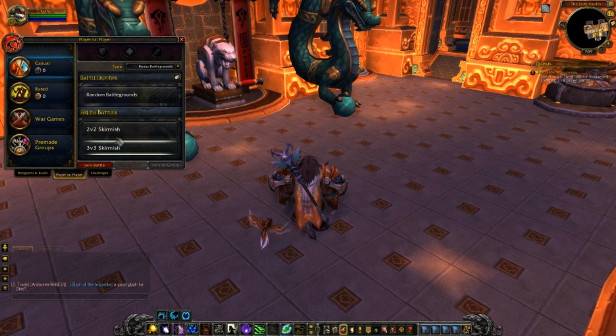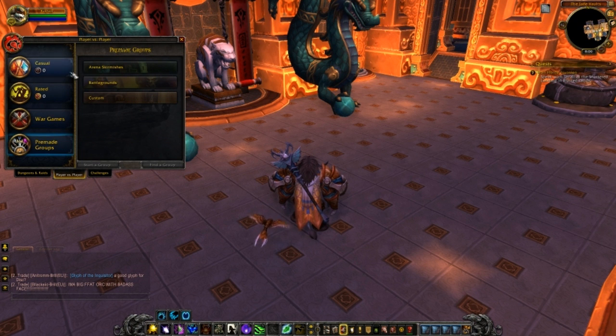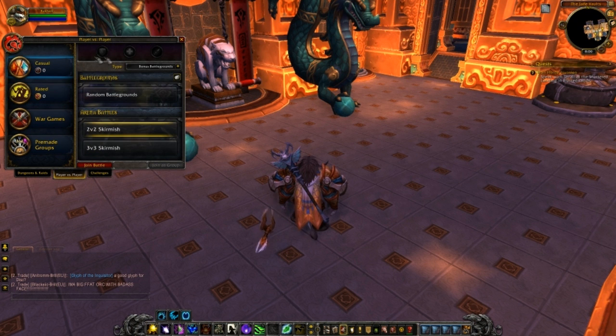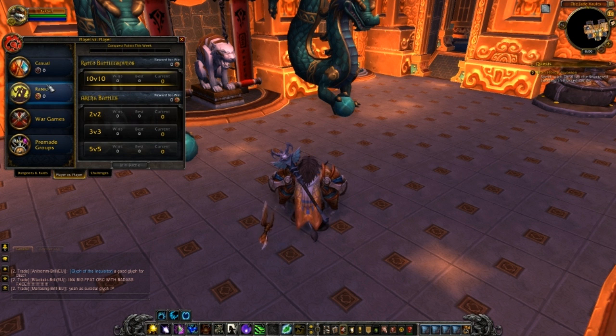They also brought back skirmishes, which are non-rated arena battles. War games was kind of what those were before, but these are for battlegrounds. But the skirmishes, and they'll have their pre-made groups as well. So you can come in and you can do rated, you can do casual, which is going to be the skirmish, that kind of thing. Casual doesn't have a 5v5. They only have 2v2 and 3v3. You are awarded with honor in these. And then eventually, I think as you max out, you will start to get conquest points. With the rated, obviously, that's still the same conquest points and a rating, that kind of thing. The 10v10, that's interesting to me.